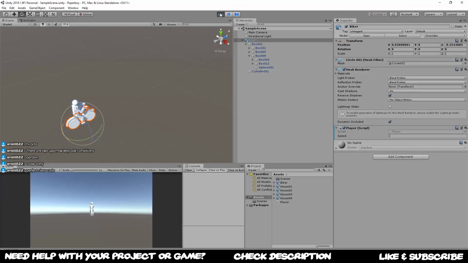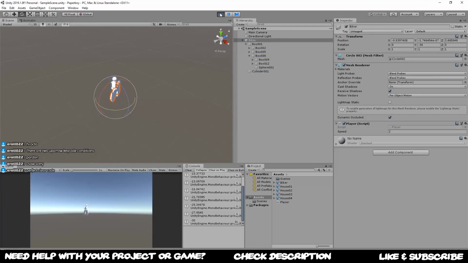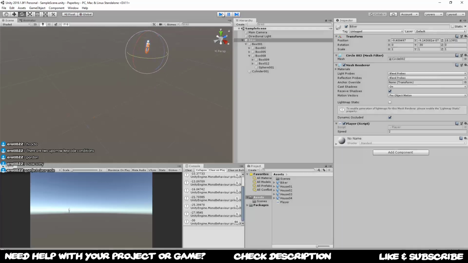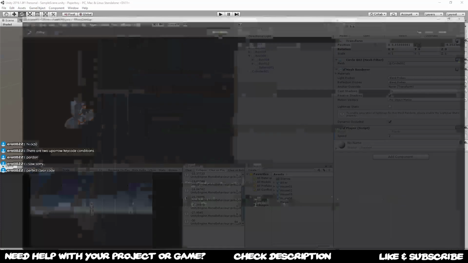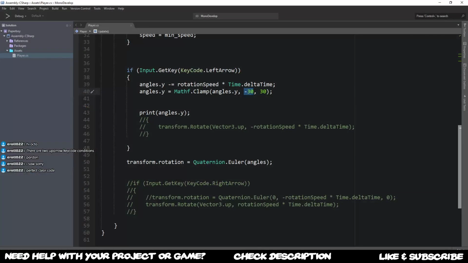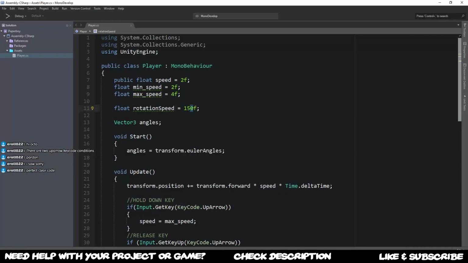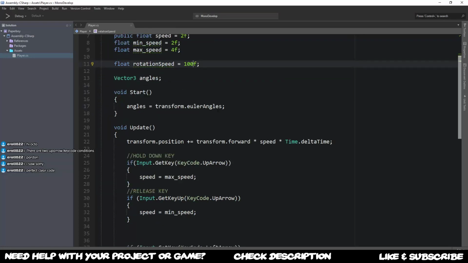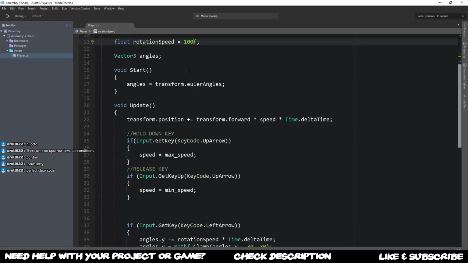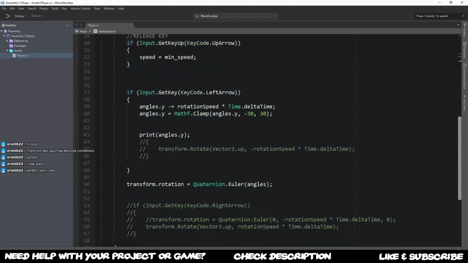So we move forward, I hit left, and now I try to tap my left key and I cannot move further than this particular minus 30 degree angle. Pretty good. So I cannot bypass this 30, and probably I reduce the speed to even 100, which should be more than enough since the angle is rather small. If that is not big enough or not small enough, we can always go in here and change that. Okay, nice.